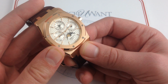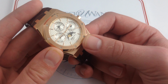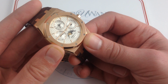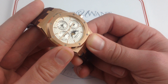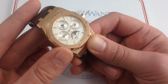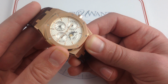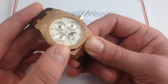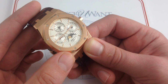And as an example, I want to highlight the moon phase indication at 6 o'clock. The moon phase has been called the most romantic of complications, and while I would argue that the minute repeater gives it a run, there's no doubt that from a visual standpoint, the moon phase has it over all the others. That gorgeous, lustrous moon with the brilliant reflective stars next to it inset in a midnight, almost navy blue type of lacquer is absolutely gorgeous, and it stands out better against a silvered base than it would against a darker dial. So that's one advantage of silver over all the dark dial options that are more typical of the Royal Oak continuity and the Royal Oak history.